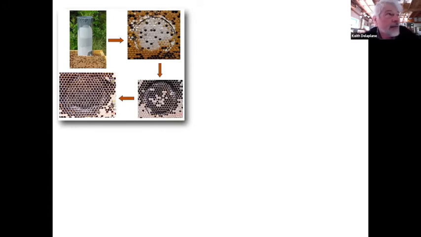And what you're seeing here is a diagram of how one can select for hygienic behavior. At the time, we were using rolled sheets of tin sheeting, and nowadays we use PVC pipes. You can screw a PVC pipe down into sealed brood, pour in liquid nitrogen, which freeze-kills the brood, and then you can put that killed circle of brood back into colonies and monitor their ability to remove it. The colony on the bottom right has done a marginal job at removing the freeze-killed brood, whereas the colony on the left has done a 100% job. So if you are a hygienic breeder, you would want to graft from the queen on the bottom left, not the one from the bottom right.